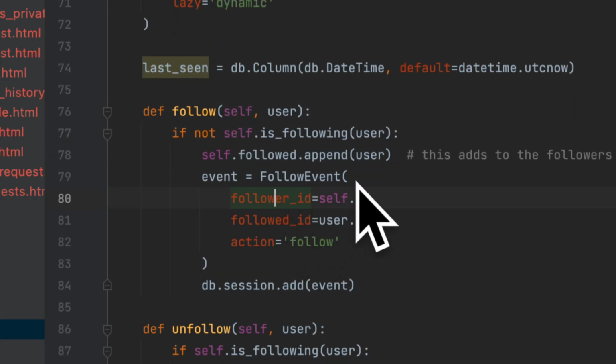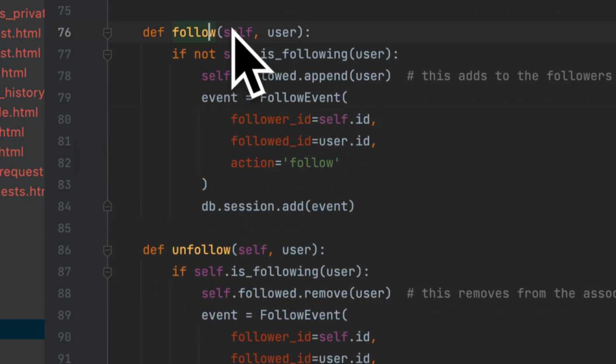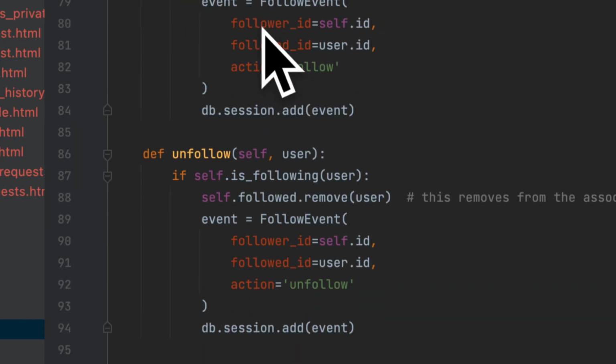And here I created an extra table, just to track and grab extra data for the follow and unfollow events that are going on. So this is the follow function.